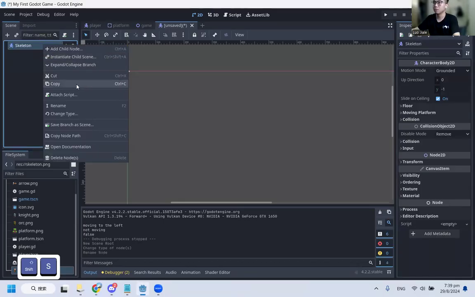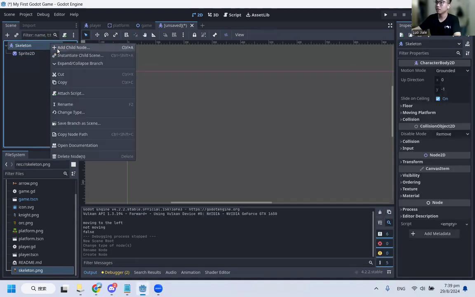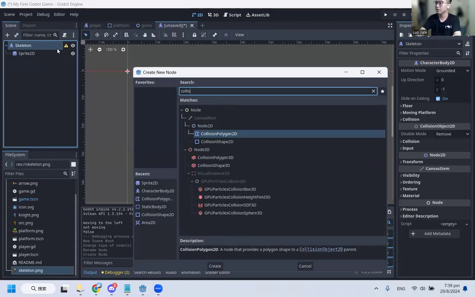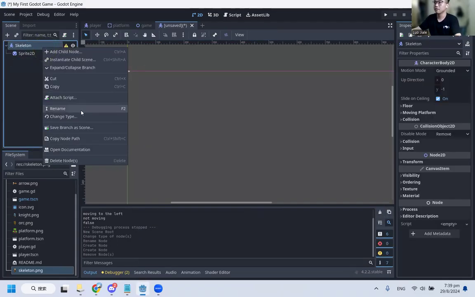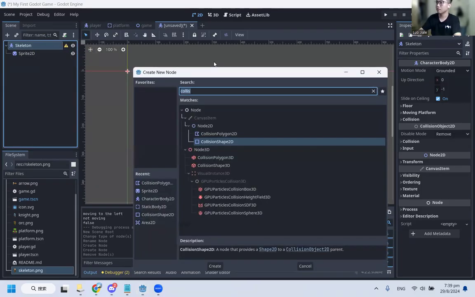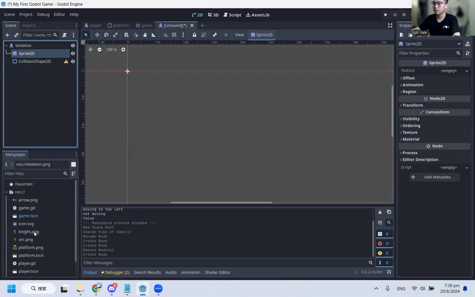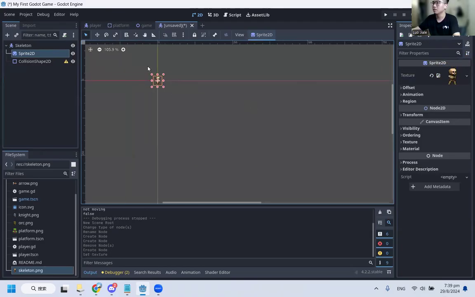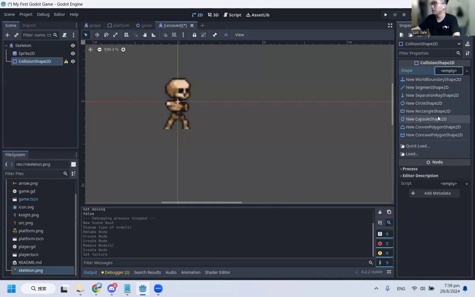Right, and as usual, we will add a sprite 2D and a collision shape 2D. Okay, so let's drag the skeleton into the sprite 2D and change the collision shape.